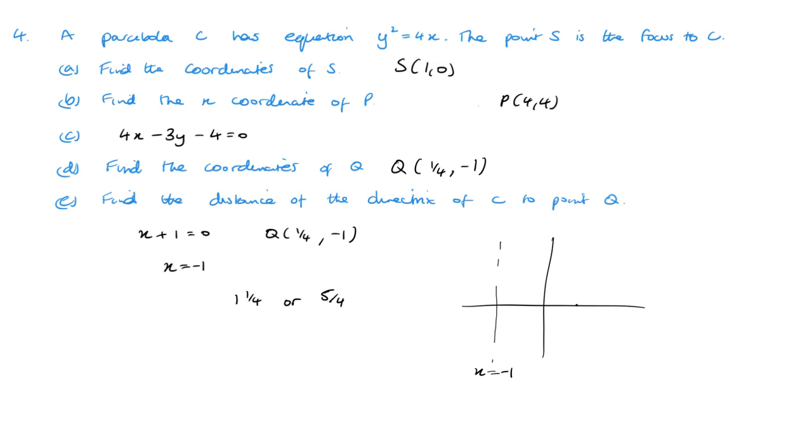Okay, it's quite straightforward, but if you've got your line here at x equals minus 1, and the x coordinate of Q is 1/4, it's obviously down here 1/4, minus 1, but it's this distance, yeah? It's always going to be the shortest distance, this horizontal distance here. So it's 1 plus 1/4. Okay, so 5/4. And that is it, the end of the video.